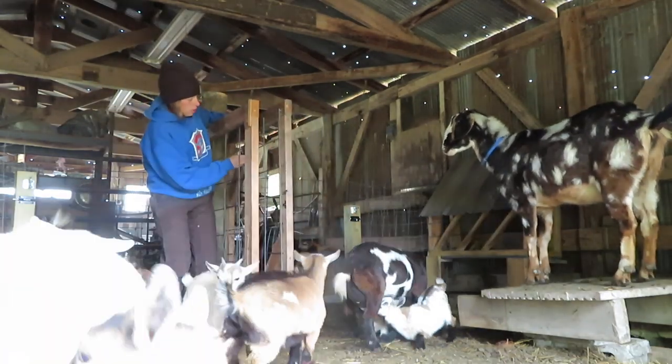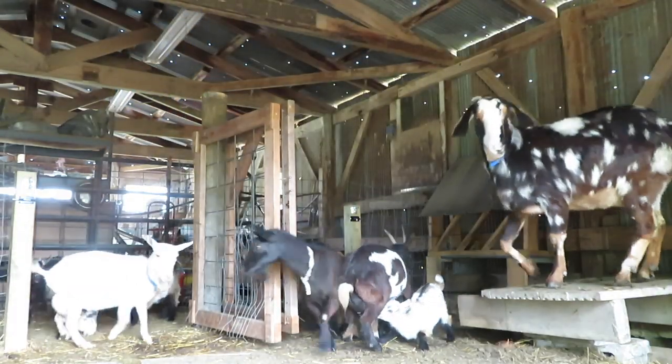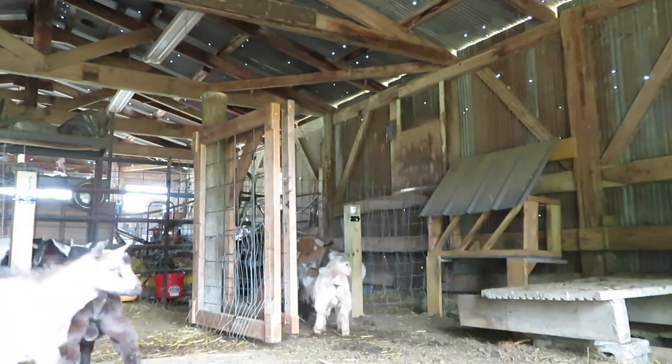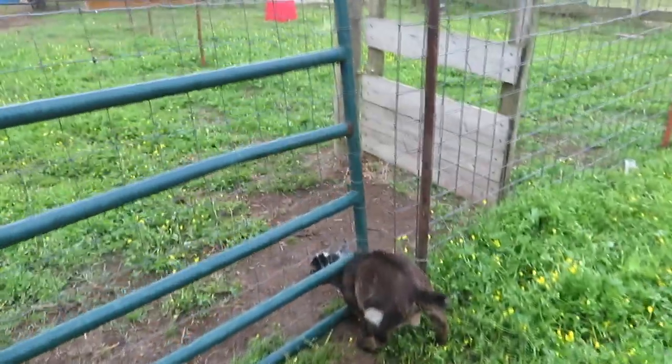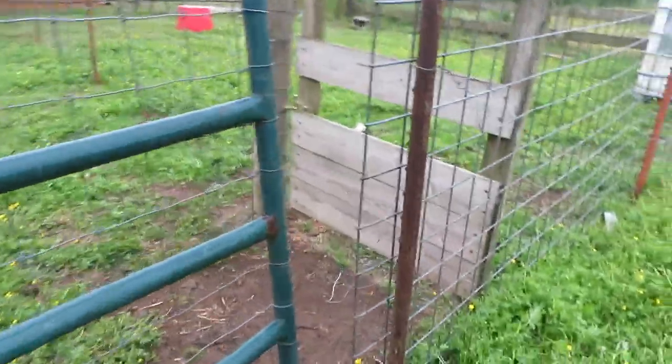I'm coming, honey. He's out here. There we go. Guys, I'm so done with this goat. Every day. He's probably soaking wet - it became a rainstorm while I went inside to do my three Zooms. Zoom wearing anybody else out? All day, every day. He's the only one. Nobody else at this point is really getting stuck.